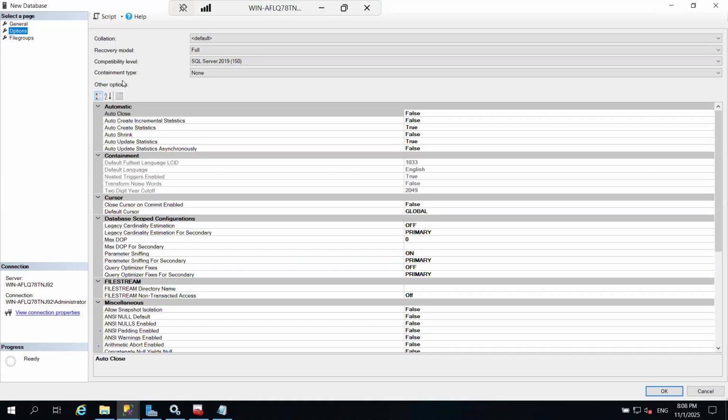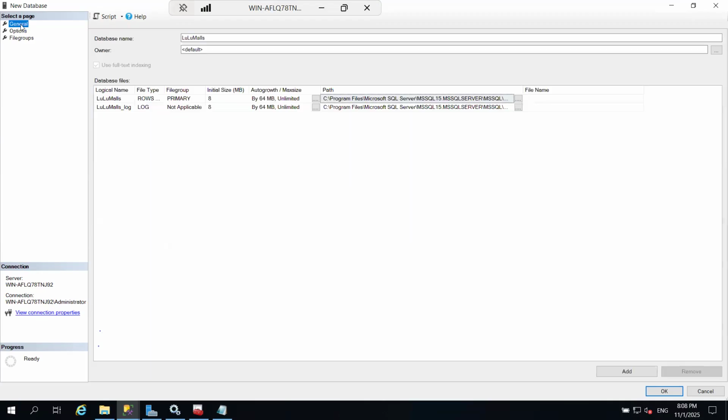Then from where it is getting the details, data file size should start with 8 MB, auto growth should be 64 MB. It's a template. It's actually a template. You are just renaming the existing template. That's how you are creating the database. But where are we getting this template? From where we are getting this template, guys? The model database. Model. So model will act as a template for the newly created database.